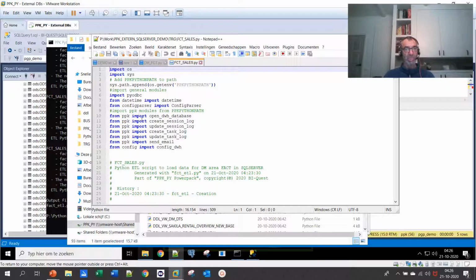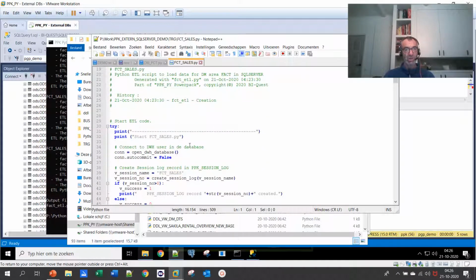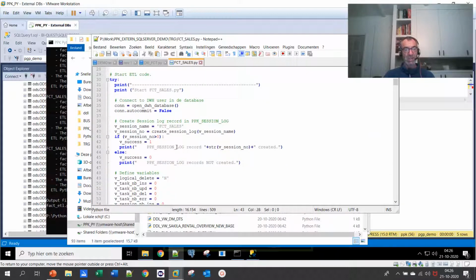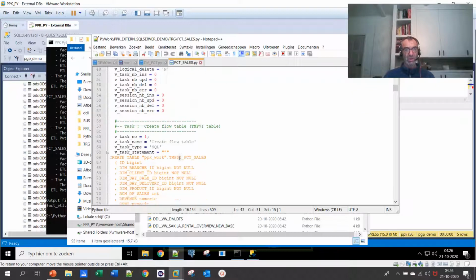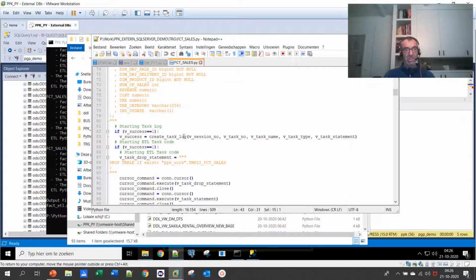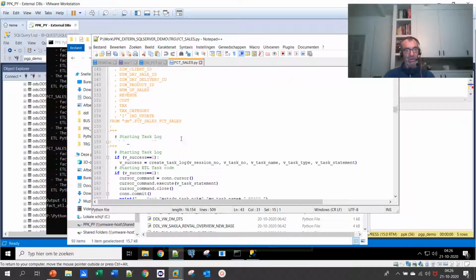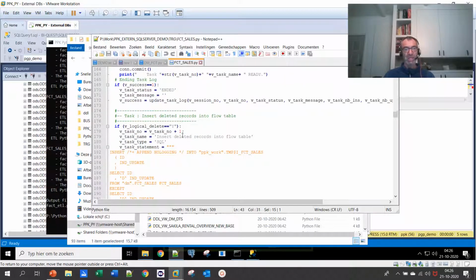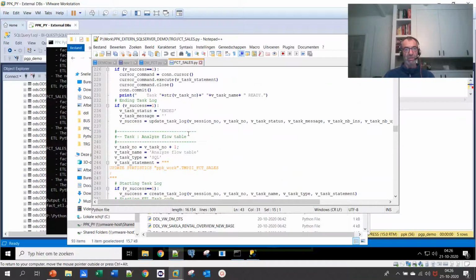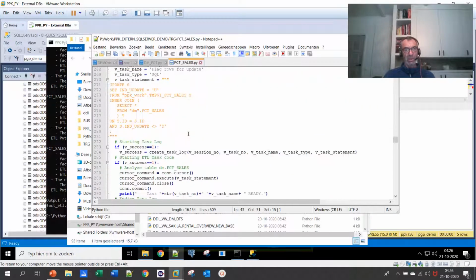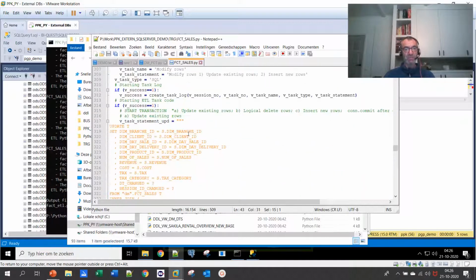It's importing all kinds of modules. It's starting the code. It's creating session logs and task logs, and it's executing the ETL for it. I'm not going to explain this all in detail, but it works very well, based on very good templates.